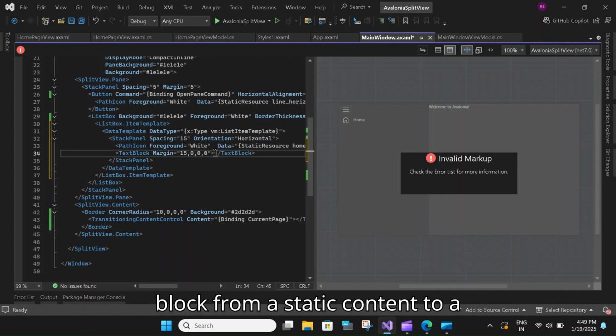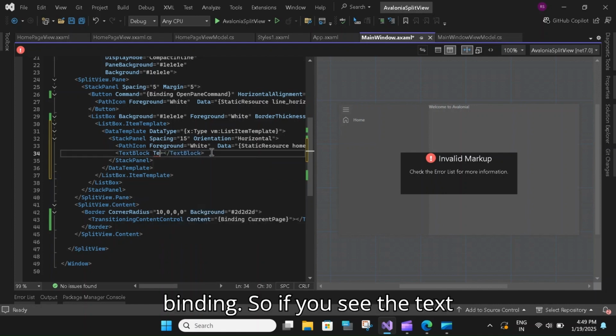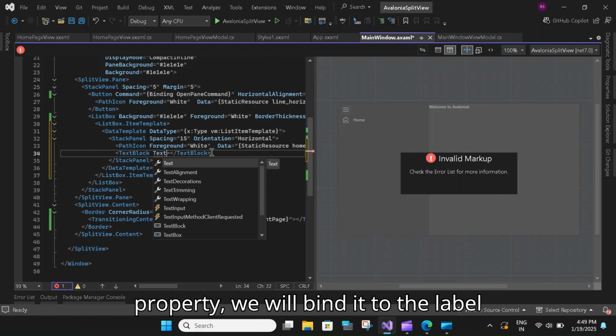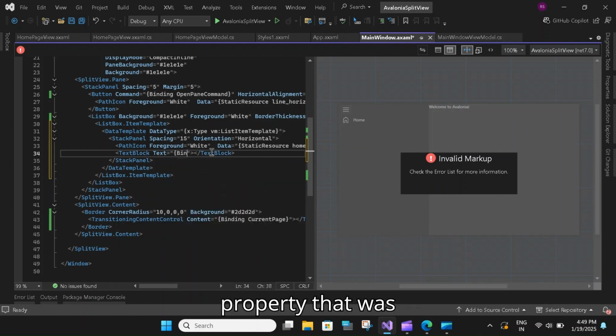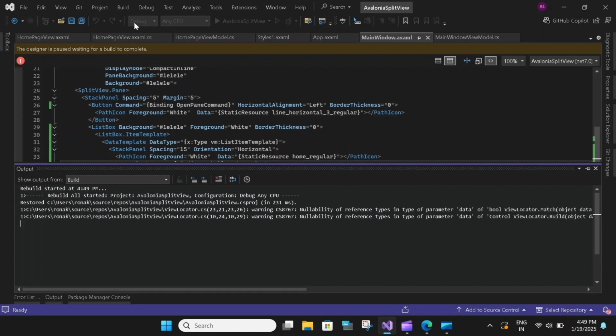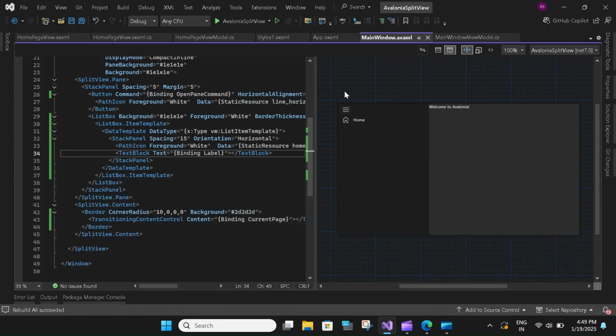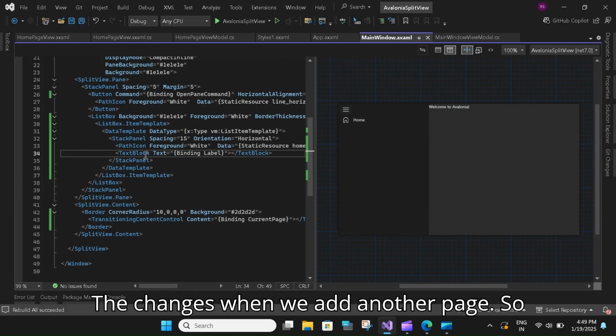So let's change the text block from a static content to a binding. If you see the text property, we will bind it to the label property that was created earlier. And let's save this and build. So there are no errors, so you should soon see the changes when we add another page.